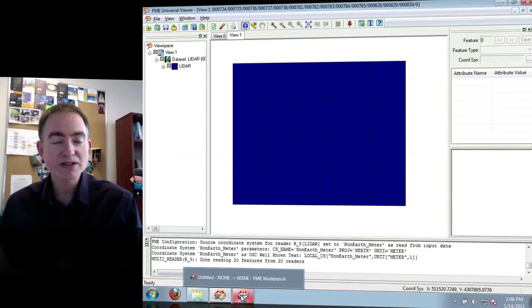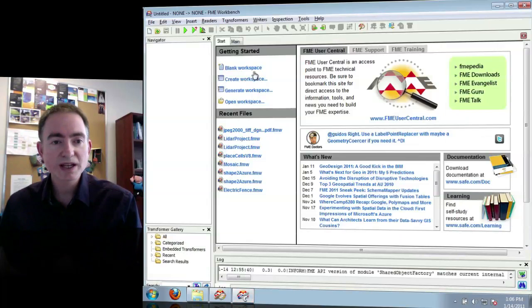Now let's use FME to make our results. What we're told we need to do is create a USGS DEM for the area in question, together with a 3D PDF for our customers to see what the terrain is in that area. So to get started, this is the new FME 2011 look.